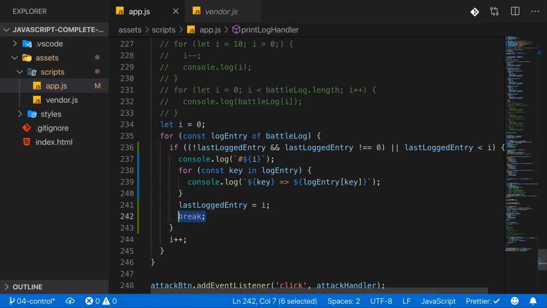So that's the break keyword. It allows us to break out of a function execution, for example, to do something like this, but you can do it for whatever reason you have in your code. It allows you to break out of a loop execution earlier than it normally would finish, so before the loop really finished. In this case, whenever we printed something to the console. But of course, you can use break for whatever reason you have. Doesn't have to be because you only want to log one thing at a time to a console. Could be any reason why you want to stop a loop iteration before it really is done. So that's break. Now I mentioned we also have another keyword, and that's the continue keyword.